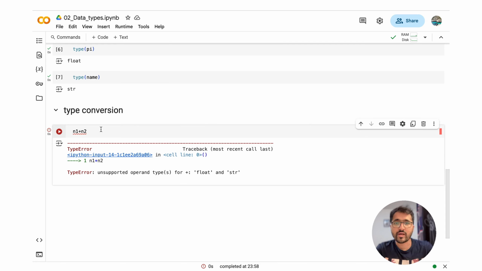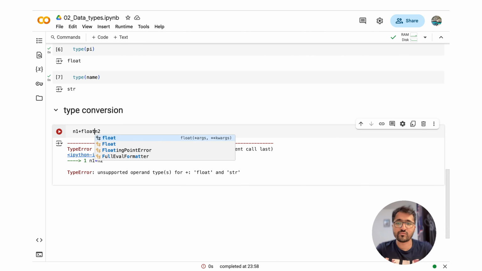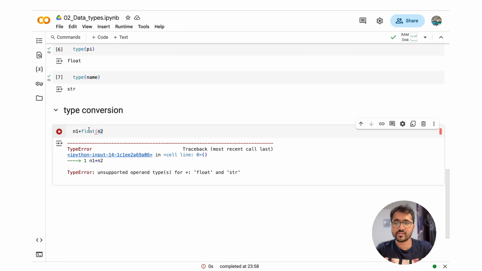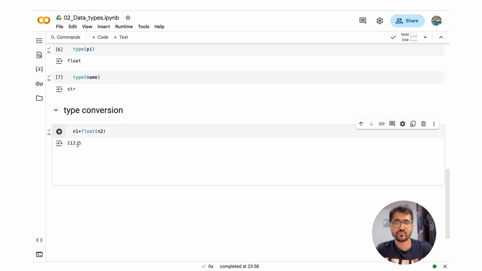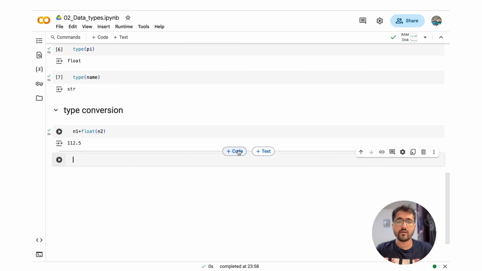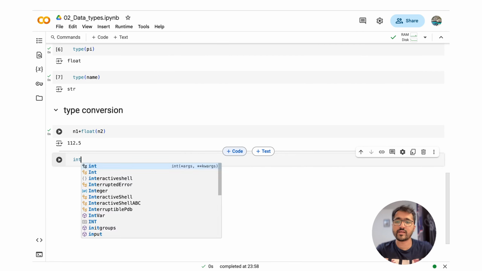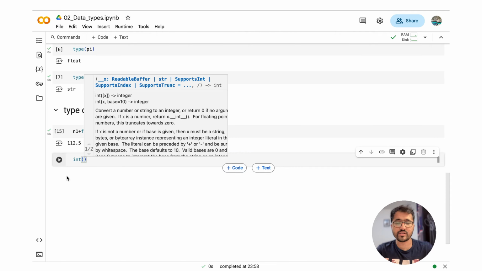In order to have proper addition, we'll have to first convert this n2 to a float or integer. To convert it, you just have to give the name of that data structure, and then inside these brackets you put your string. When we run this, it gives us 112.5. Similarly, if I have a float and I want to convert it to integer, I will just use the function int, and inside I can put our float.